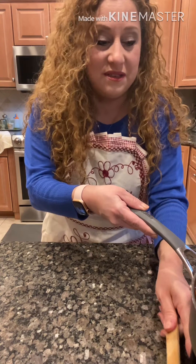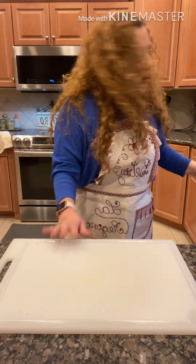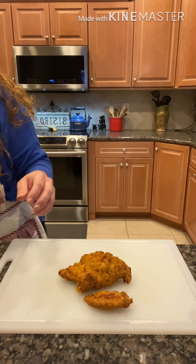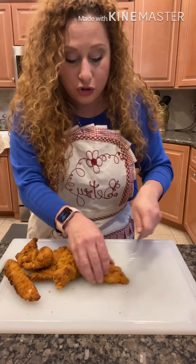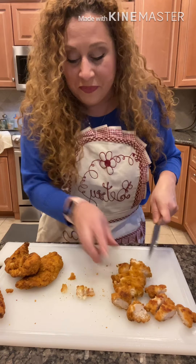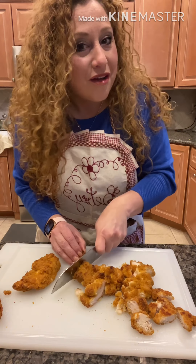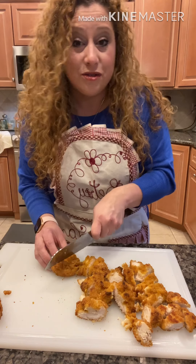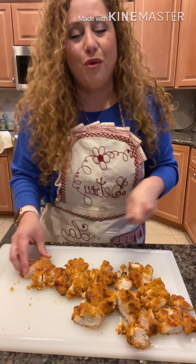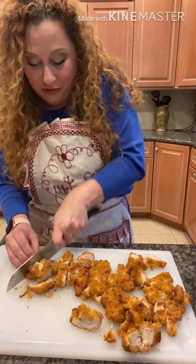While the sauce is melting I'll move it to the side. My chicken is ready and I'm about to cut it. It came straight from the oven and it's looking awesome. I'm going to grab my knife and cut it into small, bite-size chunks — not too big, not too little — because all of this is going on top of the fries. You probably know that potatoes aren't from Ireland — potatoes are from the Andes of Peru — so in a way this dish is Peruvian!